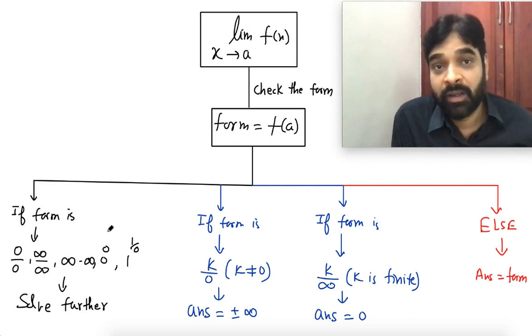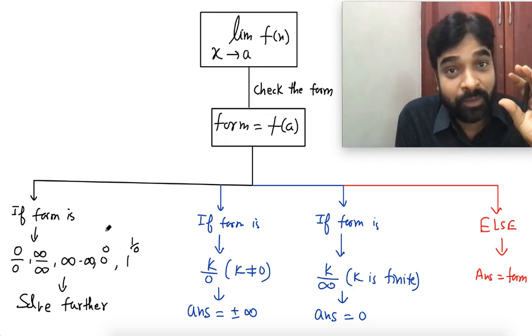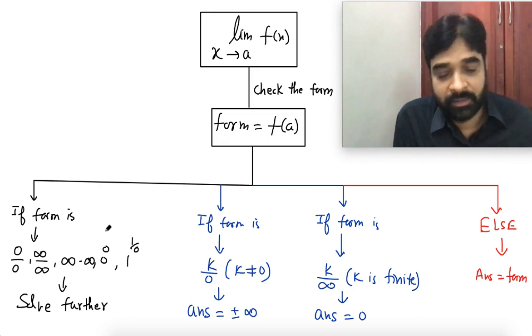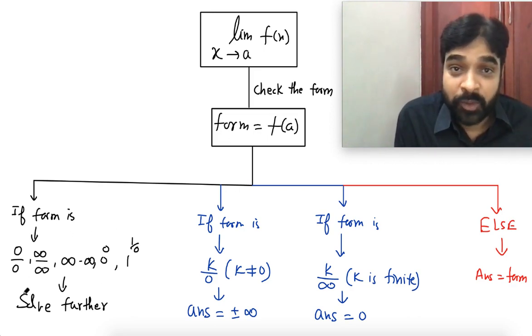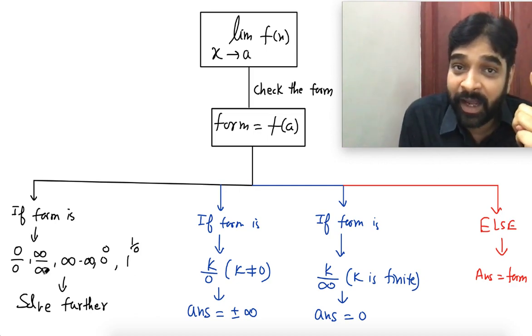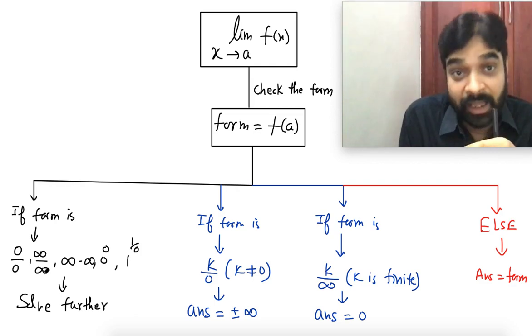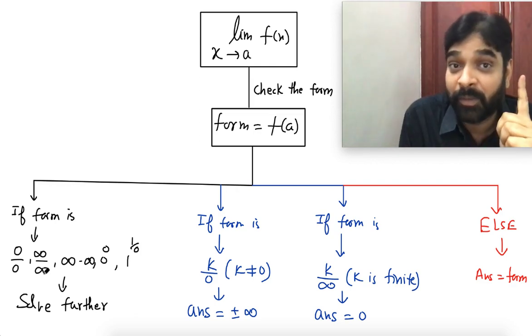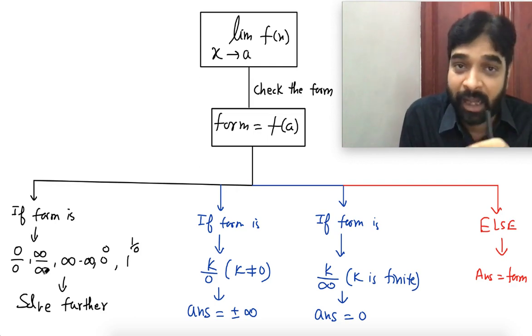Try to recall. Basic math, when I started the number system, I told you there are 3 dangerous numbers. One is infinite, second is not defined, third is indeterminate. This is that indeterminate. And that time, if you remember, I told you we'll discuss the indeterminate in more detail in the limit. And this is the time to discuss, and that's what I'm discussing.